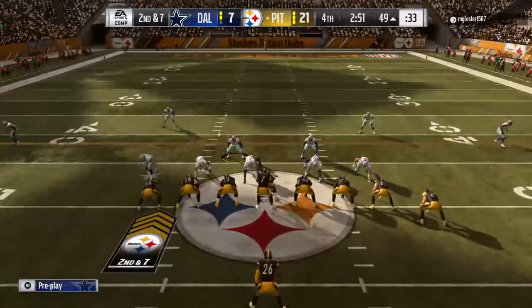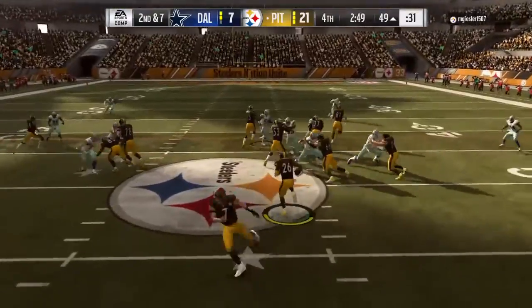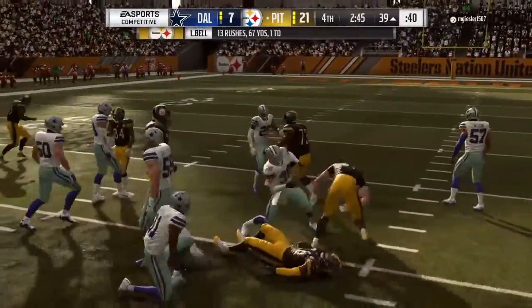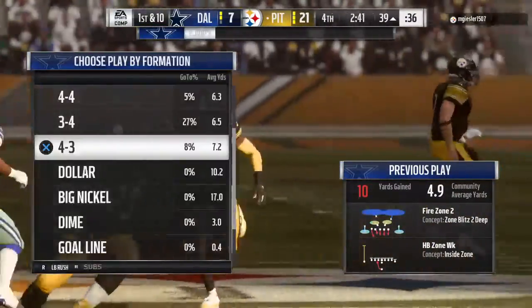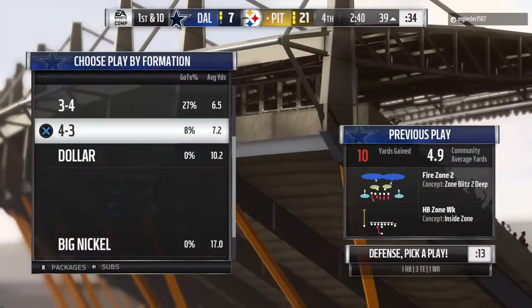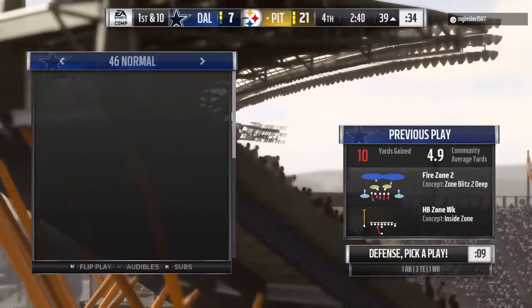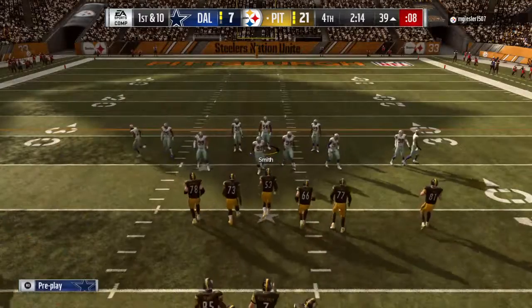A give to Bell. And they'll get him down as he's inside the 40. A gain of 10, good for a Steeler first down. How about this offensive line? They're really starting to establish themselves, take over this game. And before the series began, I know exactly what was said in the defensive huddle. Guys, we got to get no less than a 3-and-out. Let's get off the field.